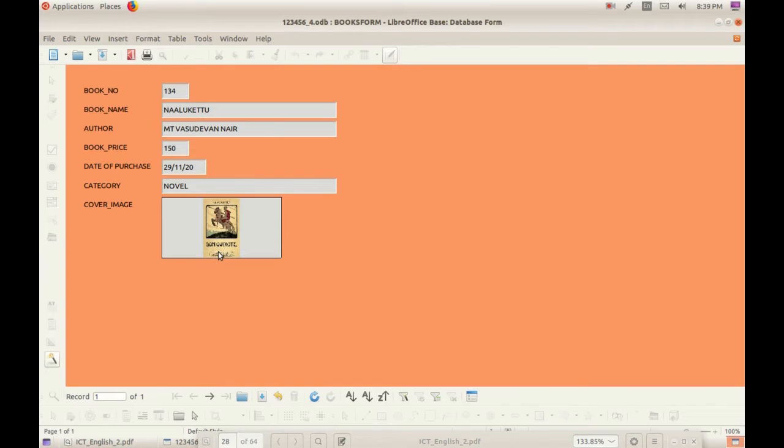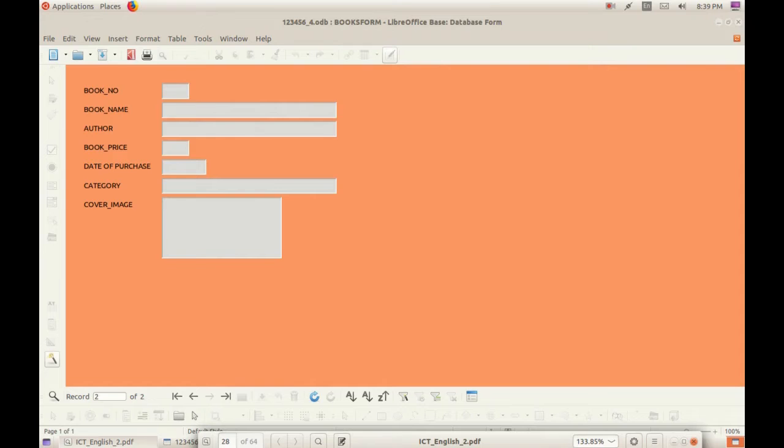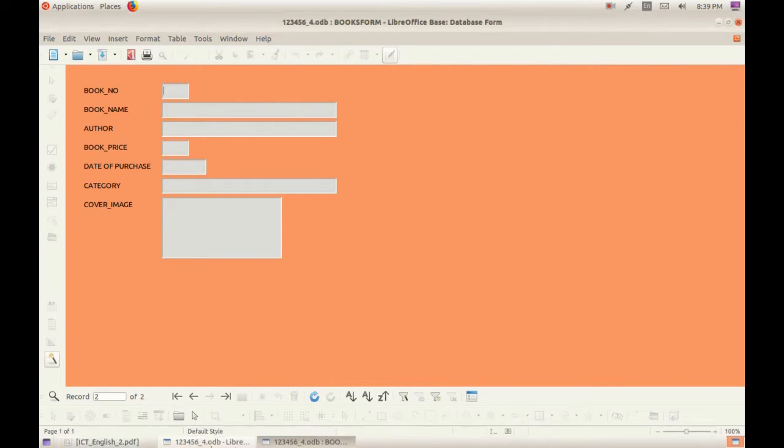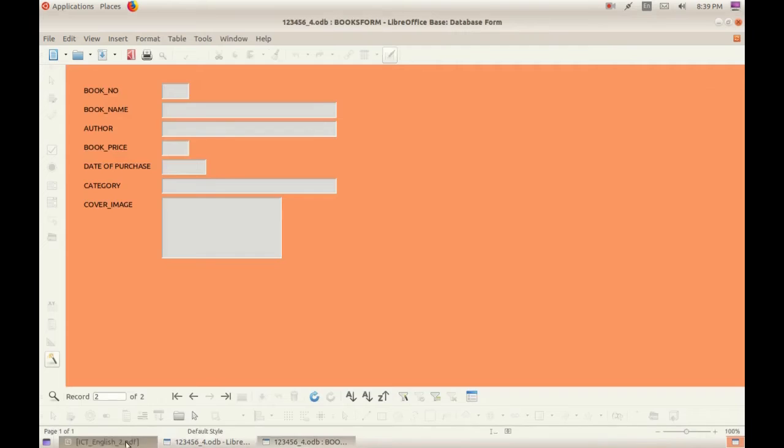After entering all the fields, what you have to do, press the enter key. Okay, now you are entering the second one. Okay, what is the second details?